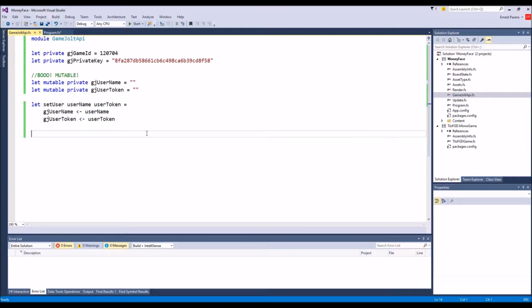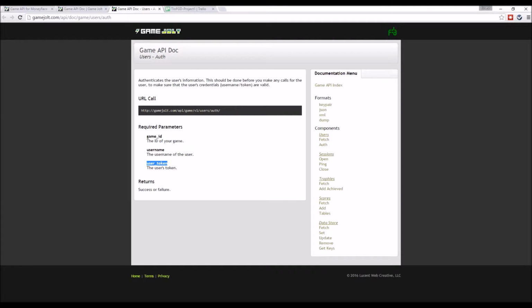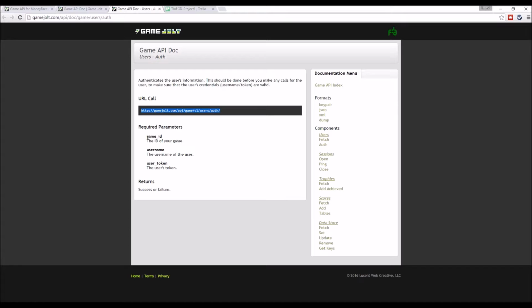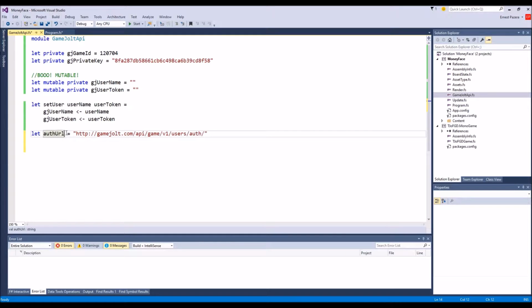For our next trick, go back over to GameJolt, and it looks like this. It starts with that. Let auth URL equal that. And all we need is an auth URL format.